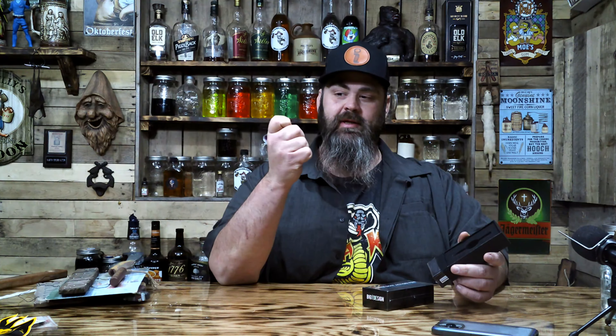They sell a lot of everyday carry items. This is a super sweet — they call it a bolt-action ink pen. Bolt-action like a rifle. They make a lot of things out of tungsten, and I think it's tungsten. Really hard metals, and they make a lot of everyday carry items like little pocket tools.